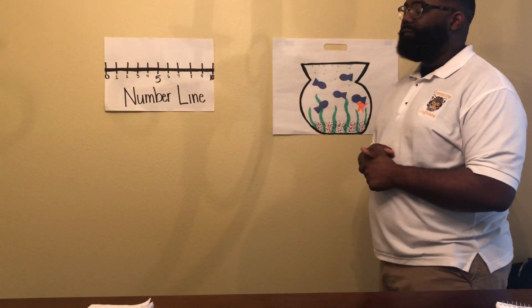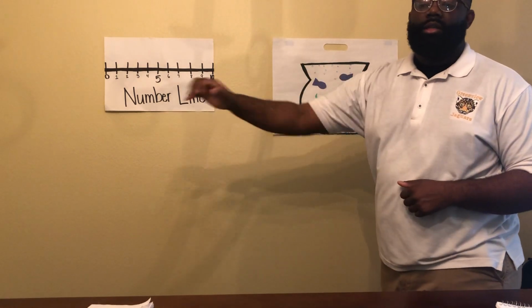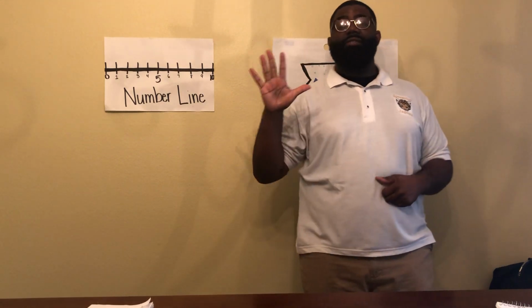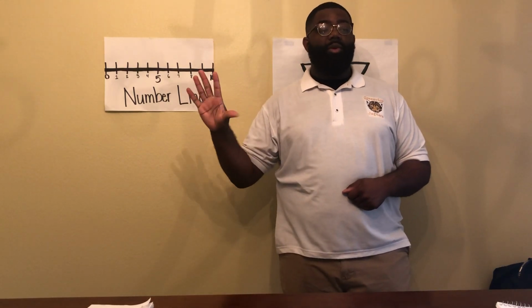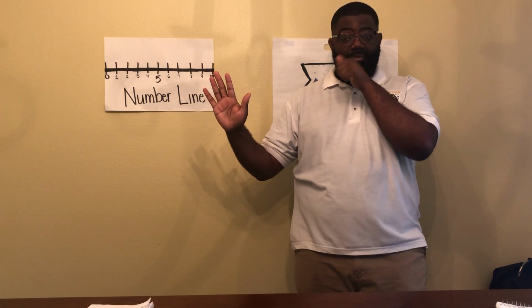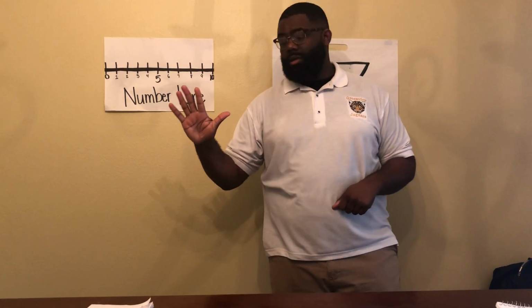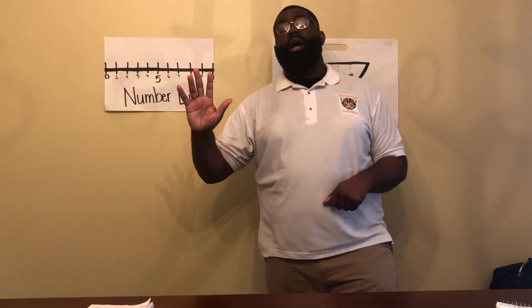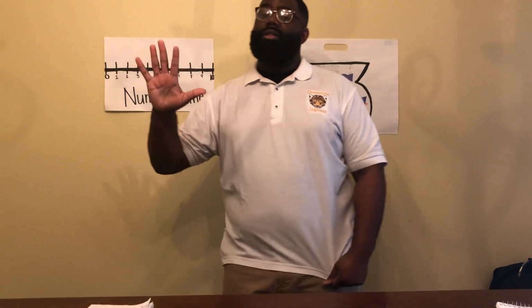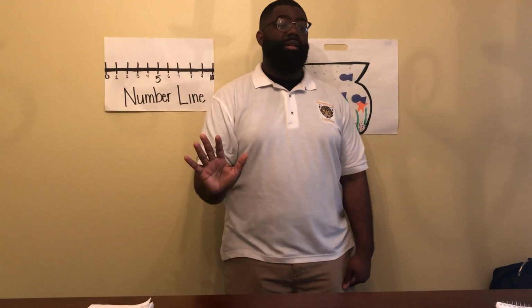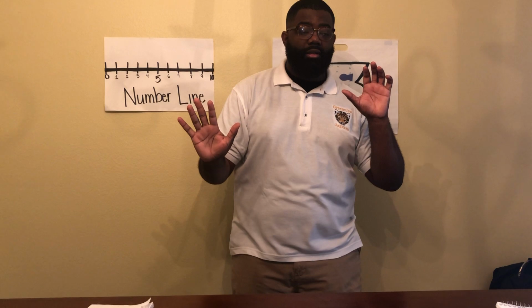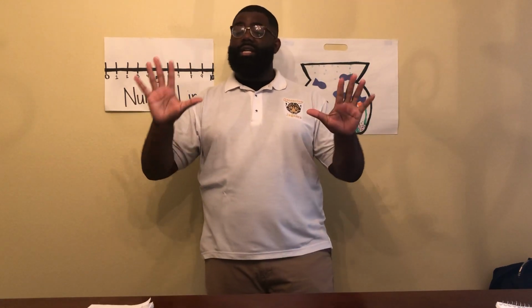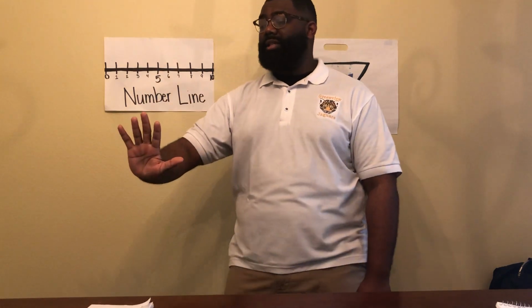So let me see, who can figure out, with Zayden, somebody should help Zayden figure out how he can use his 10 frame to figure out how many more red fish he can use. Madison. All right, so Madison said that he can count on. So he knows that he's here, and he has to get to what? Here, exactly. So he has to get from here to here. And he knows that this is 5. So he's going to count on. So everybody, let's count on together.